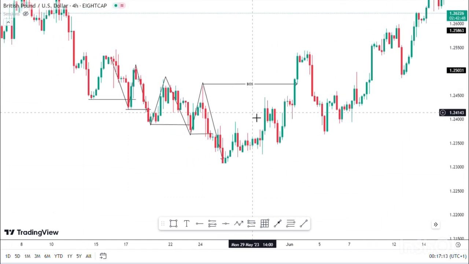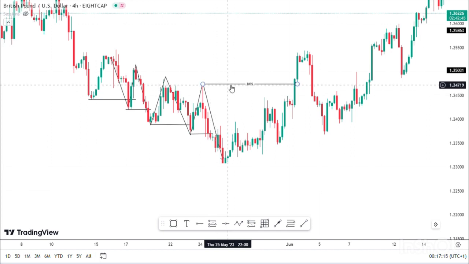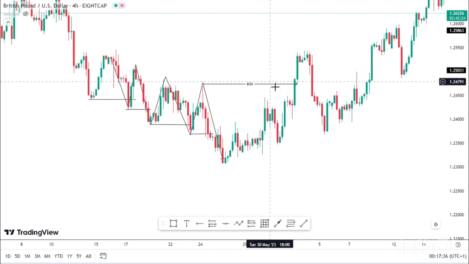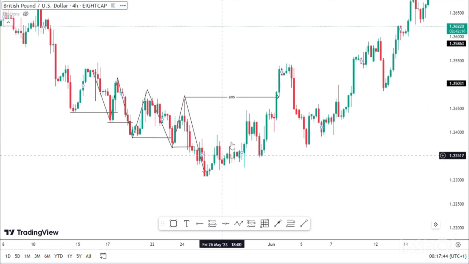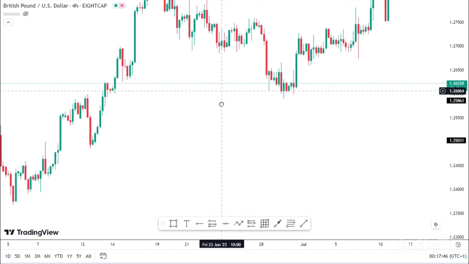So my main point is just to see this break of structure. Every single time break of structure happens to the opposite direction, it's like a system which banks are using to communicate with banks that we are no more going in the direction we were going before, so we have to change direction. So you also, as an institutional trader, have to understand all this language on the chart. Understand? So every single time you see this break of structure to the opposite direction, just know that price was going the opposite direction. So price is not going in the direction that price was moving before, so price has to change direction.